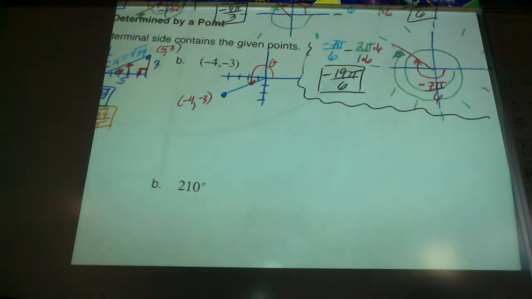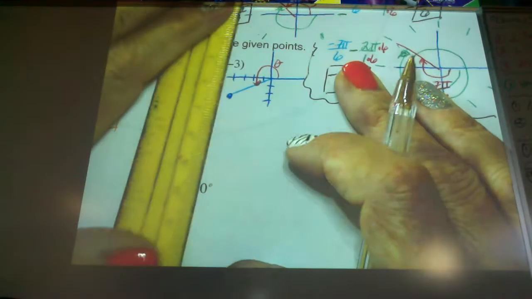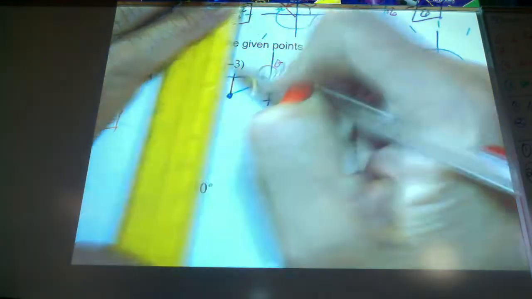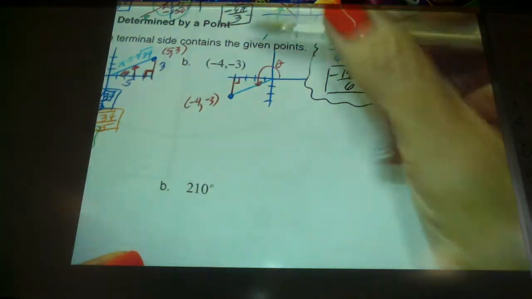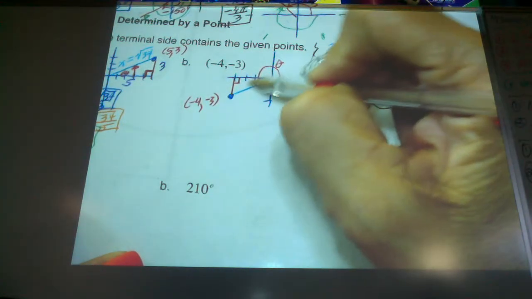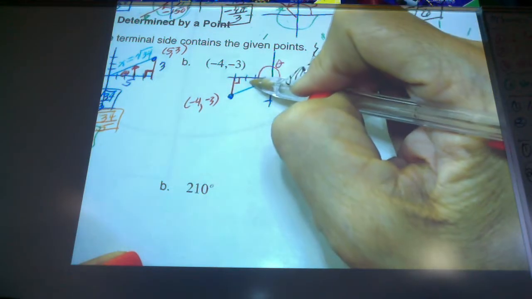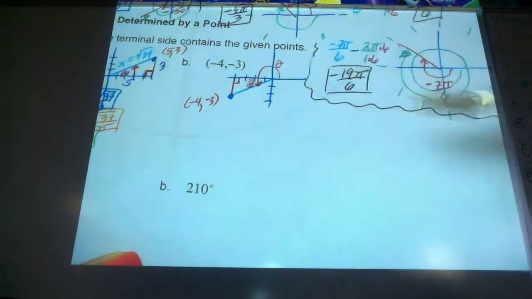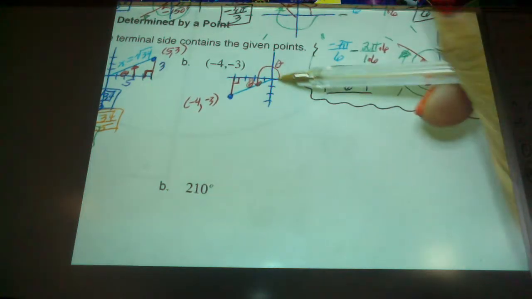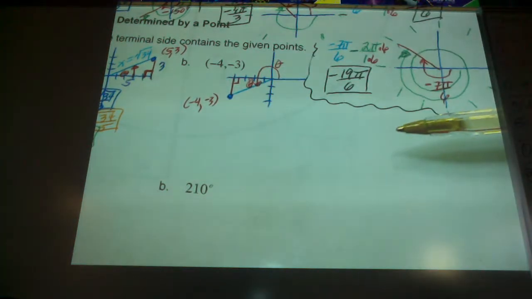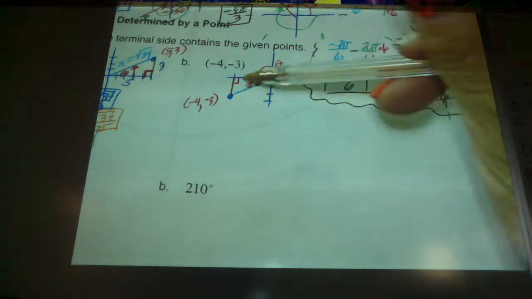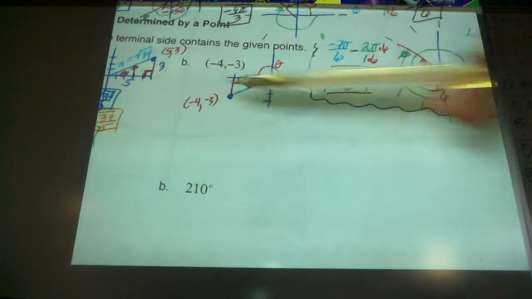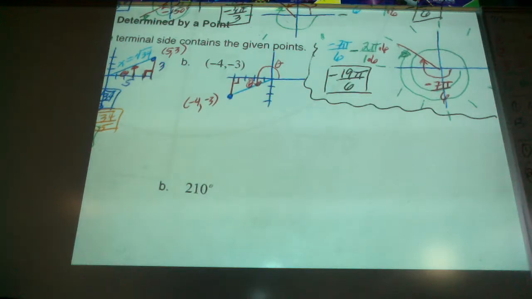But instead, I can immediately create a right triangle to the x-axis, not the y, always to the x-axis, this way, can't I? And this is my new reference angle here. So I'm just going to call it theta. Technically, they're not the same. But my reference angle and my angle here, don't they both have the same terminal side? Angles that are coterminal all have the same sine, cosine, and tangent and inverses. And so we use that knowledge and use a smaller angle that creates this right triangle in order to find those values.